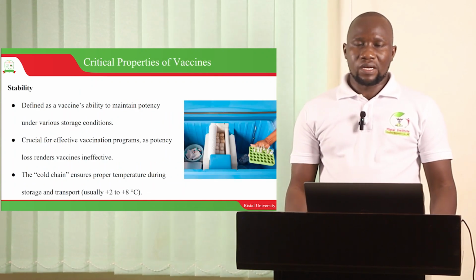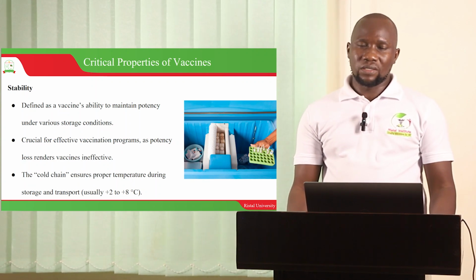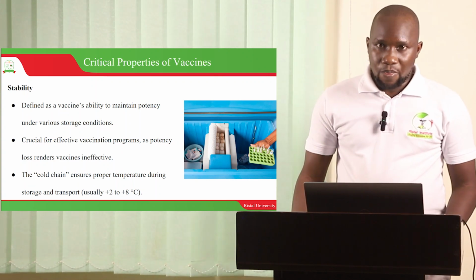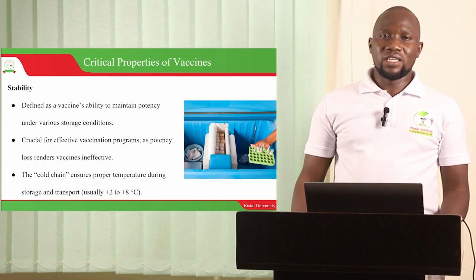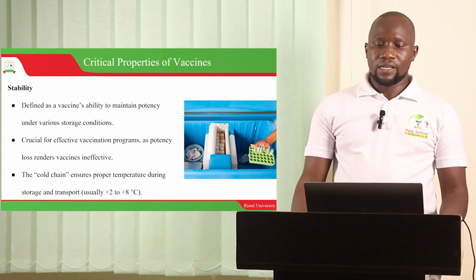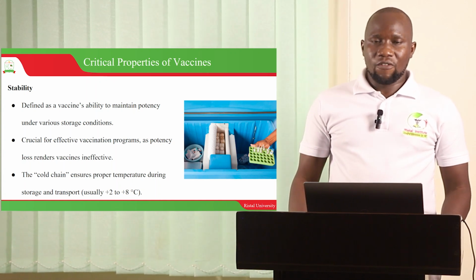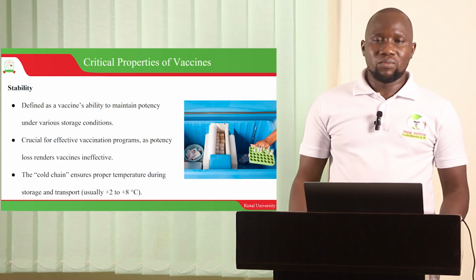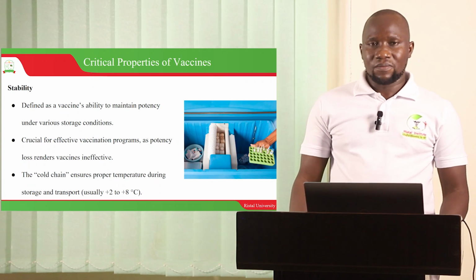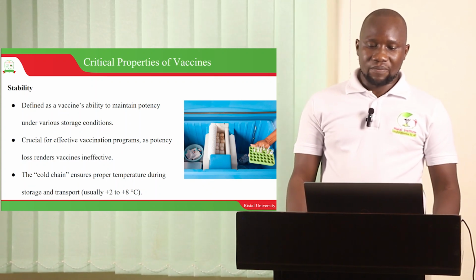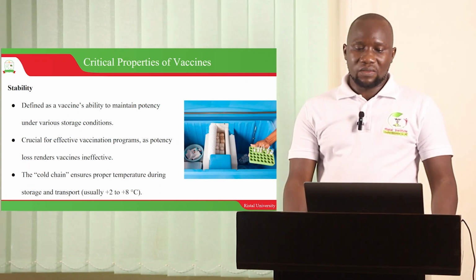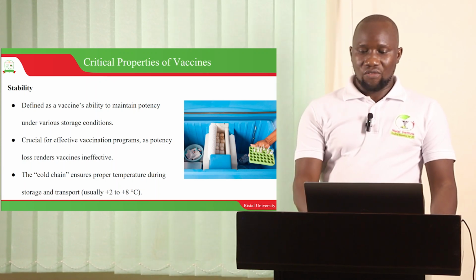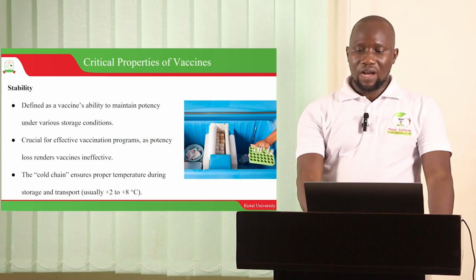And then the stability. Refrigeration systems will need power. Okay, if you do not have a national grid, then you will have problems with maintaining the cold chain. Okay, so if the vaccine loses its potency because of the conditions, it could be the temperature or light, then you have a problem with its stability. Okay, so you want to make sure that the cold chain is maintained at +2 to +9 degrees centigrade. If you can't maintain this, then you will have an issue.